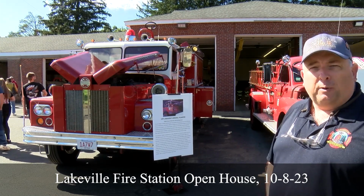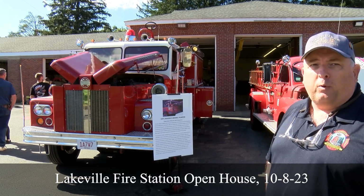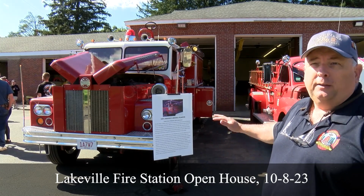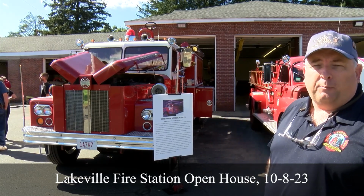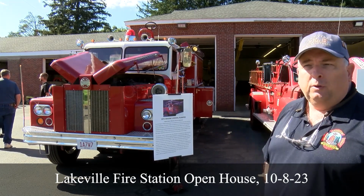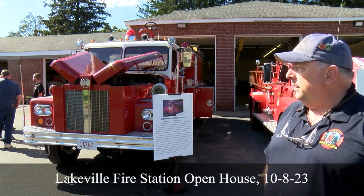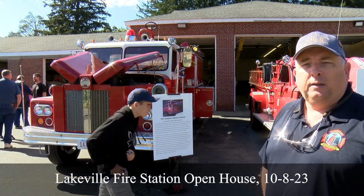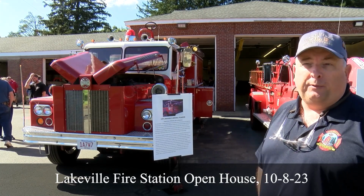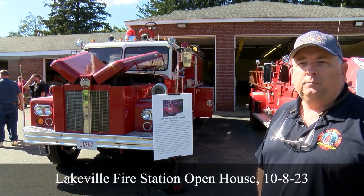The Waukeshas weren't the most dependable of engines, and as things modernized very quickly, there was nothing really wrong with the truck. It just made sense for the towns to spend some money and upgrade the power plant. So this truck belongs to one of our members. It's part of his private collection, and he's had it for less than a year. This was in service, I believe, in another town somewhere here in New England up until maybe 2017 or 2018 before it went out of service.